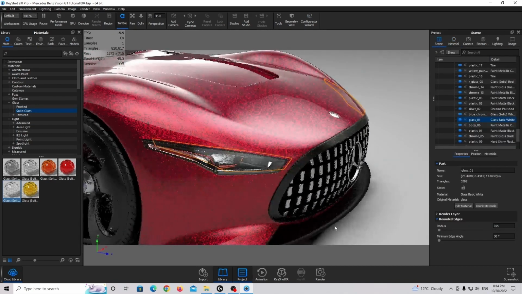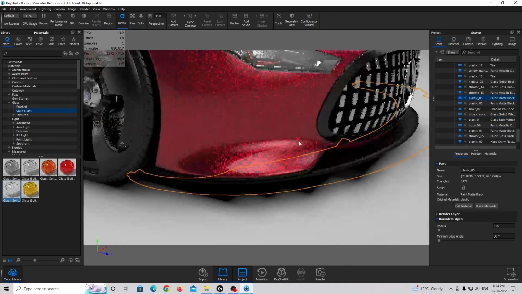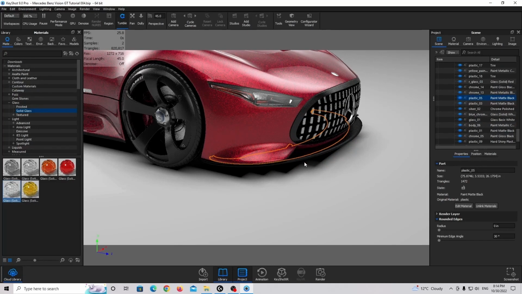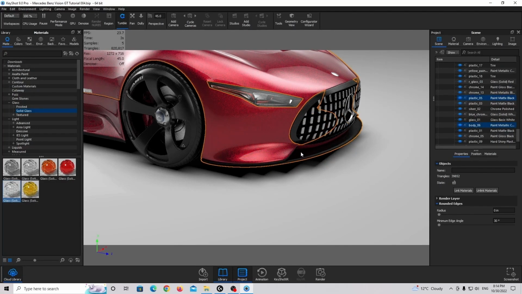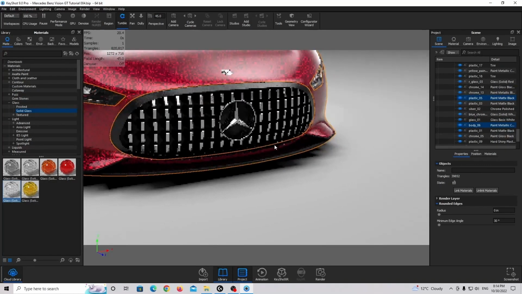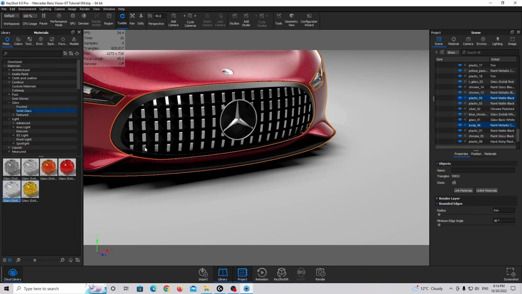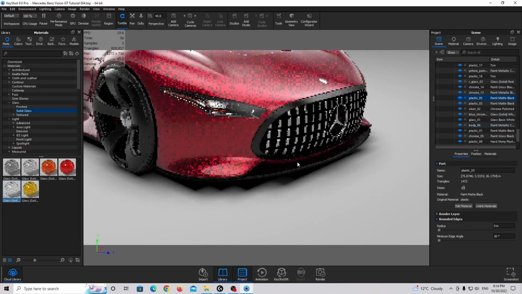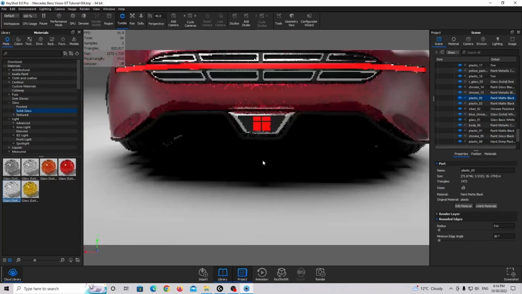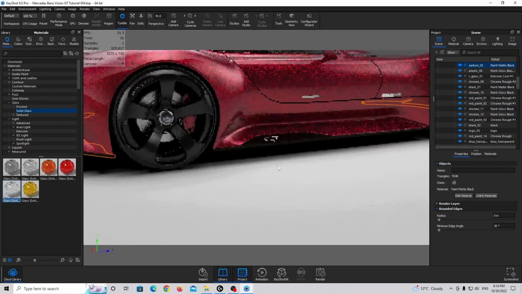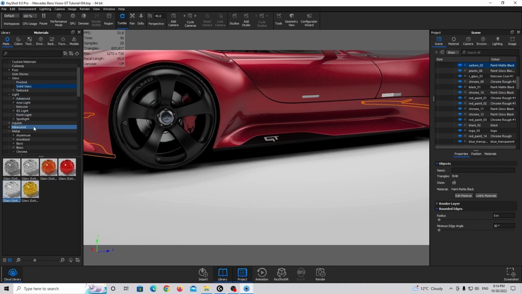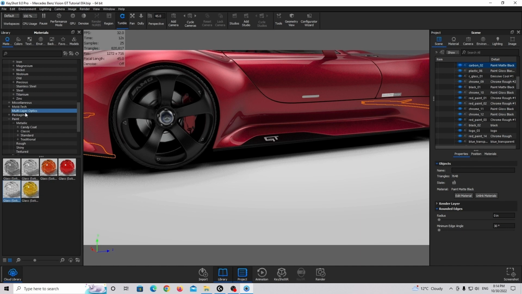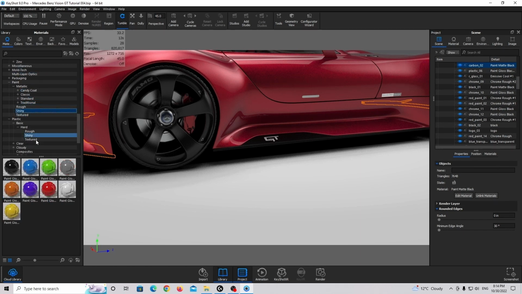And I'm just going to adjust again these materials right here. And I'm actually going to make them, especially this one front diffuser and this one, I'm going to make them shiny. So I'm going to find paint matte black, or I'm going to use this shiny.